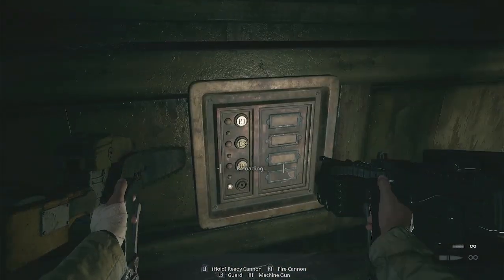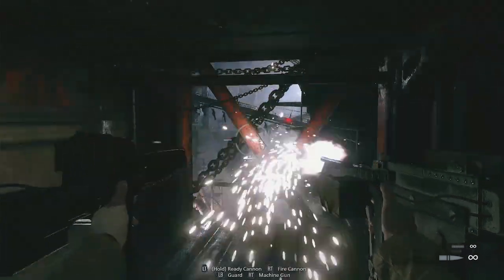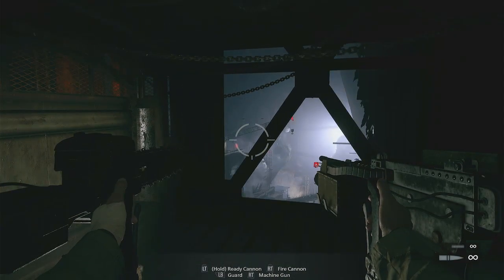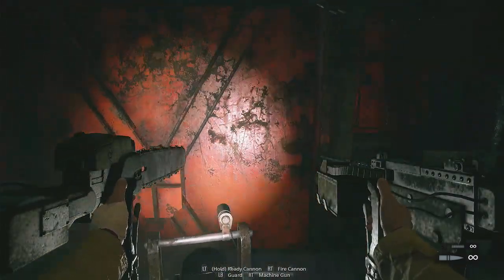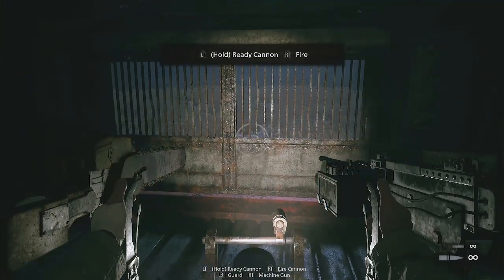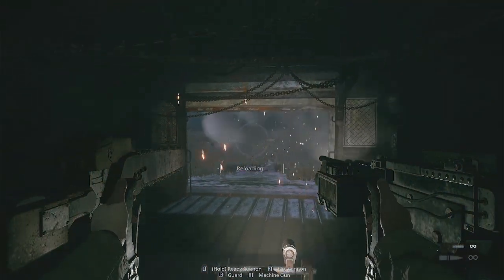Hey, Ethan, can you just chainsaw the... Oh, okay, thank you. So, yes, there's a cooldown time on the cannon. I think you got one. Got three. Hit the reds for bonus points. Can you imagine 8-year-old Heisenberg just going through the village? What? Oh, is it storming? Storm. Are you shitting me? Do I have to bust this open with a rocket launcher? You do. I'm waiting till it reloads before I go out there.